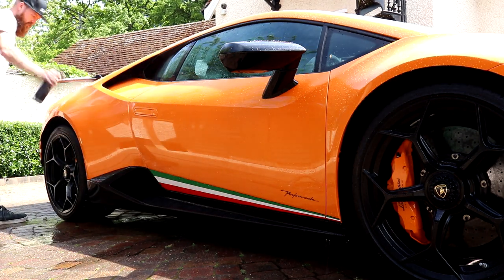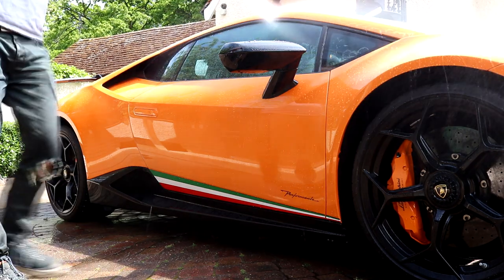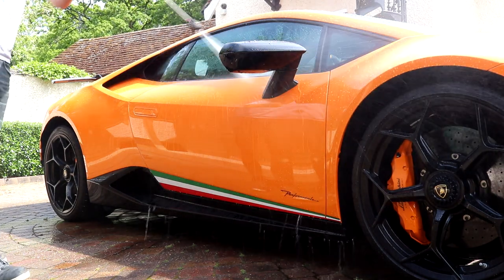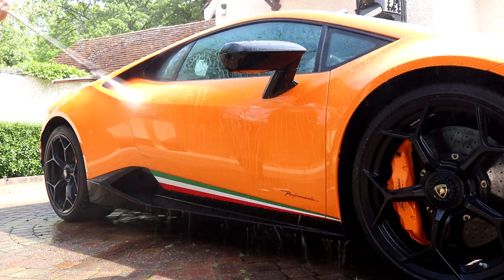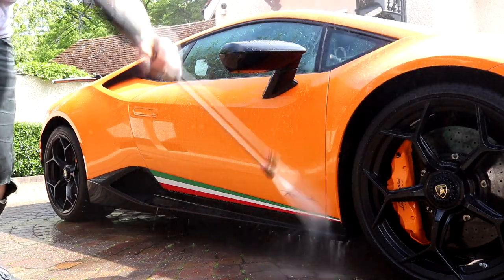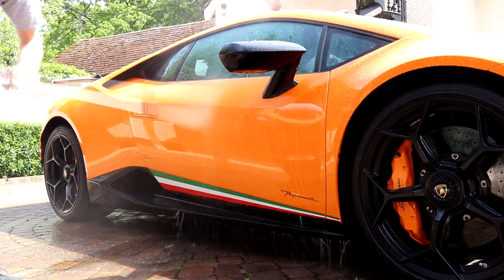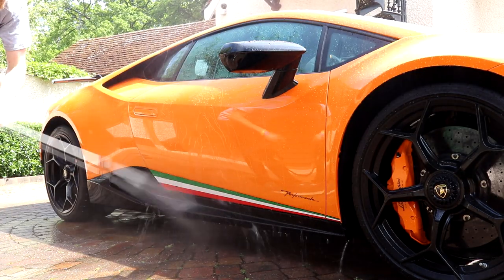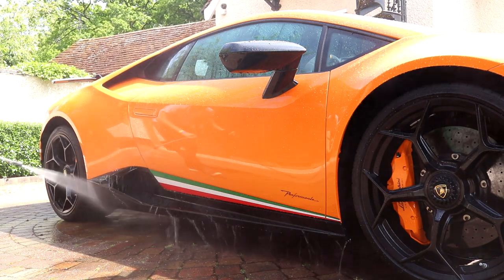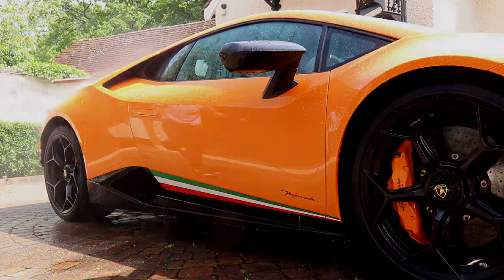Unlike Gyeon Wet Coat, with Sam's detailing Ceramic Boost, you have 30 seconds to work with before needing to rinse the panels, whereas with Wet Coat, you need to do it immediately. Ceramic Boost, in comparison, is far more user-friendly, and if you ended up having to apply it partially in the sun, then the car will be okay. Just make sure you rinse it off a little quicker. The difference Ceramic Boost was making to the Huracan's paintwork was impressive, and considering how easy this product is to use, it was incredibly satisfying.